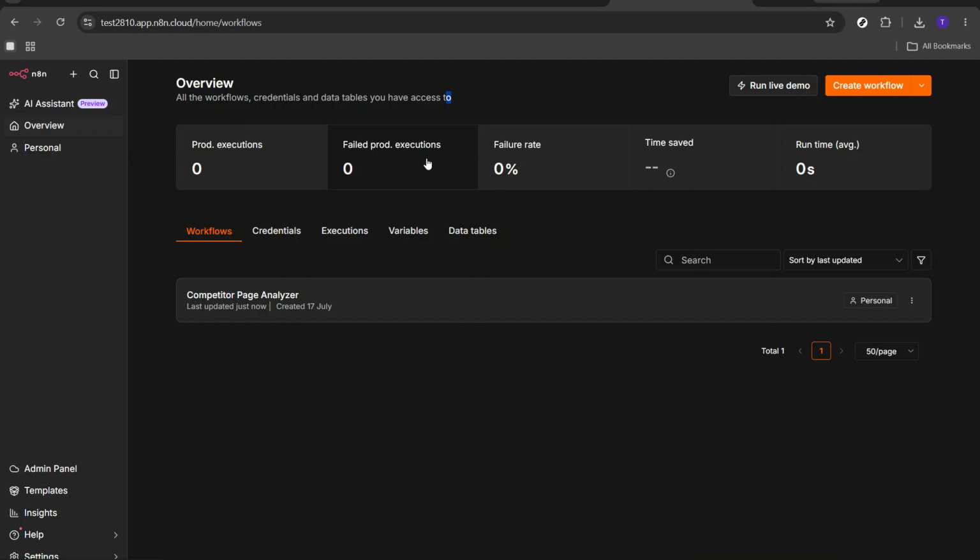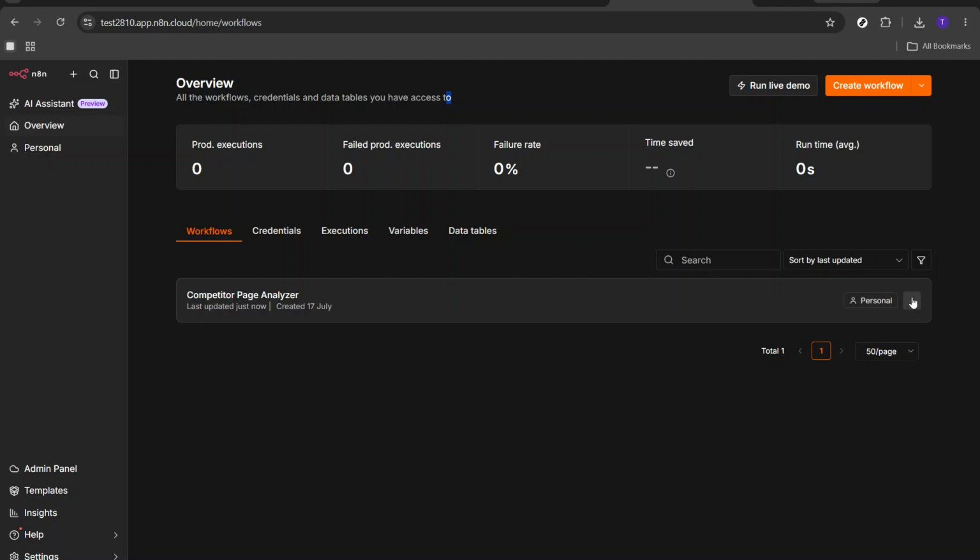Once you've logged in, your next step is to head over to the Workflows page. To do this, navigate to the left sidebar of your screen. Here you'll find various options, but our interest lies in the option labeled Workflows. A simple click on this option will take you to the page where all your managed workflows are housed. This interface is designed to make your workflow management smooth and seamless.